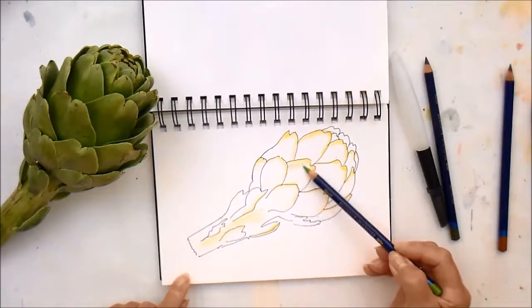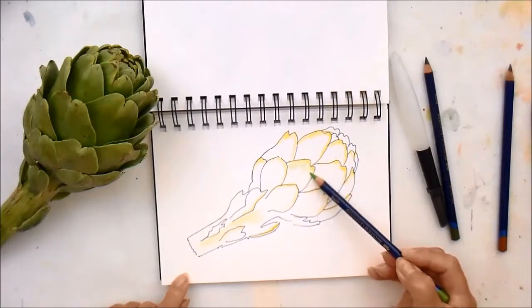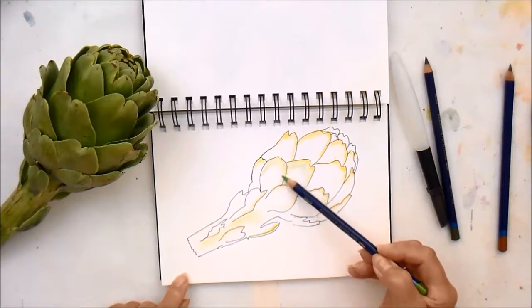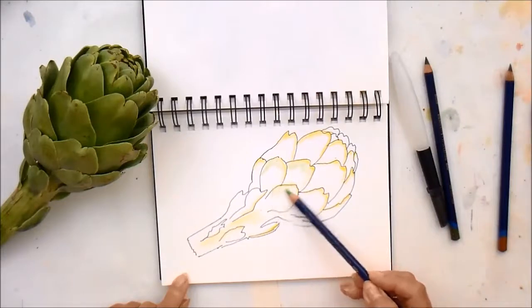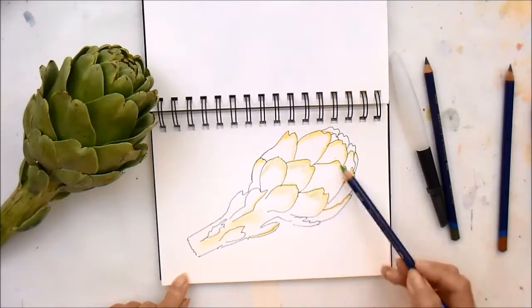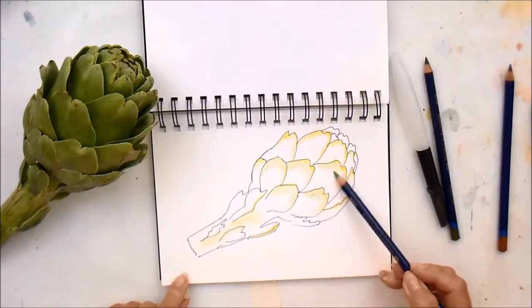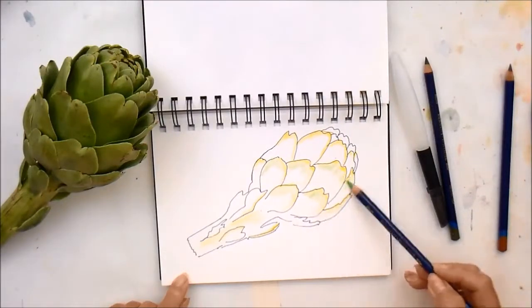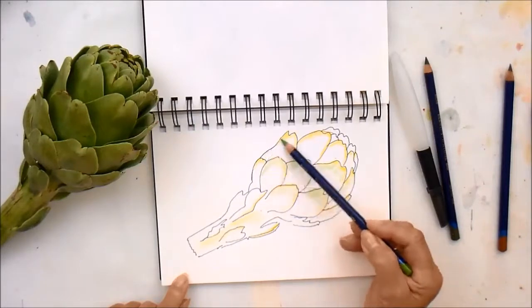and look how I'm using the pencil. I'm getting all that lead onto the paper, so you're going to get a nice, smooth, hopefully, bit of shading. And I'm going round the tops. So when we use the watercolour brush, hopefully that will all blend nicely together. Then again, it might not.